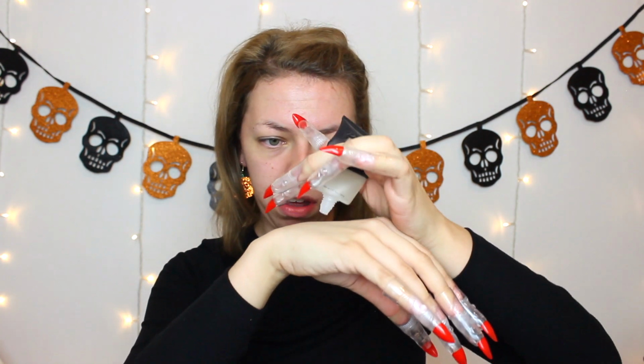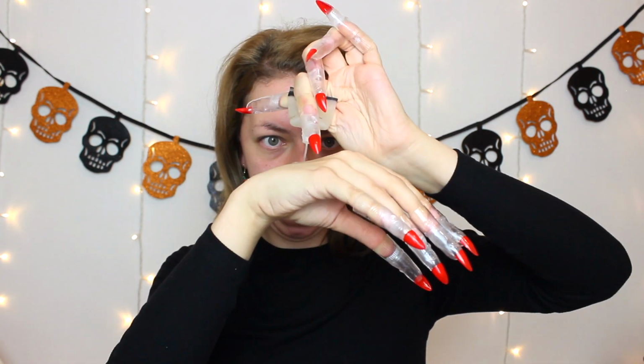Gonna squirt a little bit on the back of my hand because God knows I don't think I'm gonna be able to do this with my fingers. Okay, so I have the primer on the back of my hand. I'm gonna rub it in with the back of my hand. It's just not working. Gorgeous. Oh yes, professionalism at its best.